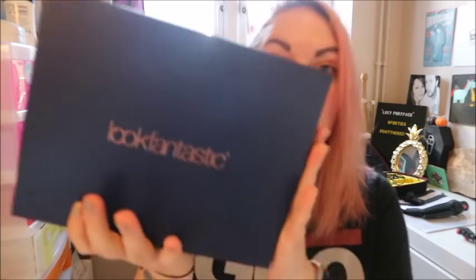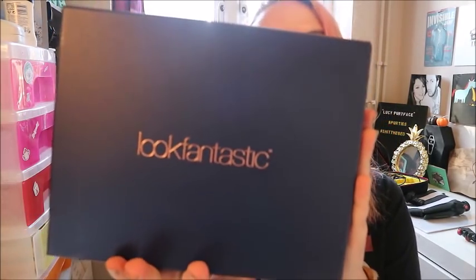When you get a six-month subscription it ends up being a bit cheaper than normal, because it's normally £15 a box, but with a six-month subscription it works out to about £13 a box plus postage and packaging. I'll link it all down below — I don't have a discount code I'm afraid. Look Fantastic is a beauty box and you get some really nice high-end things in it sometimes.